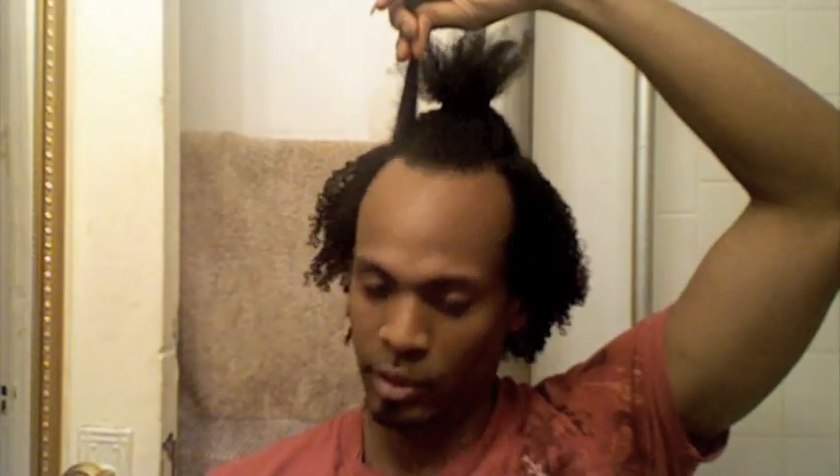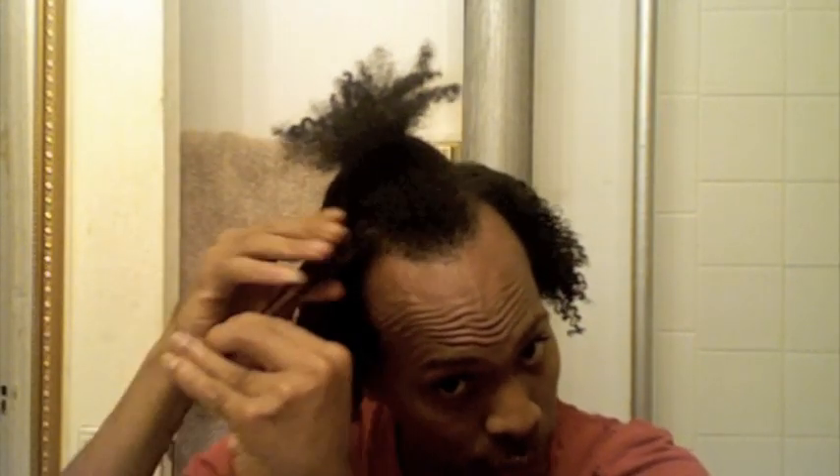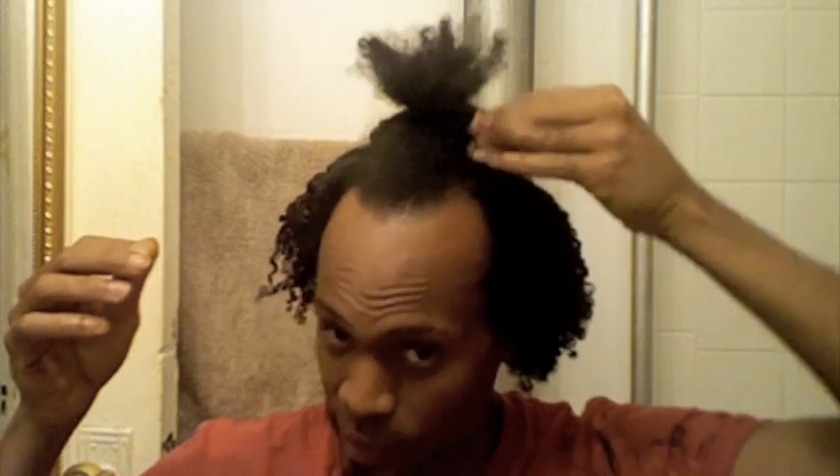What I do is I just take the hair, use the black gecko styler gel, get about that much on my fingers, and just run it down the shaft of the hair. I feel to see what it's like — if my hair is feeling dry, I know I need to put a little bit more on there. So I'll go back in and put more. Let me do a section on this side for you.